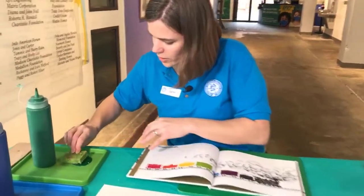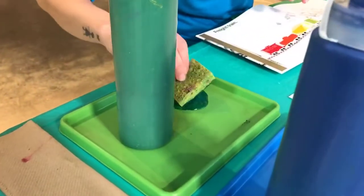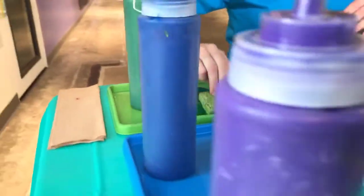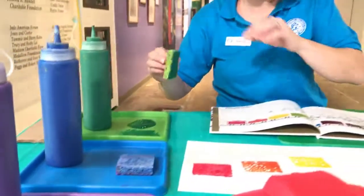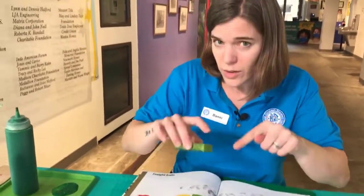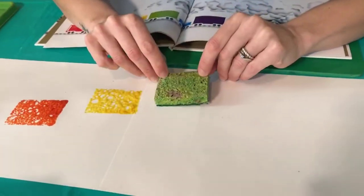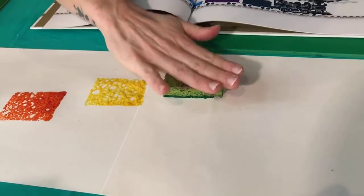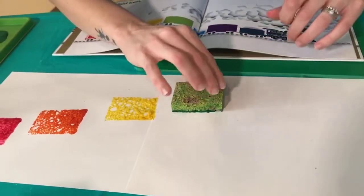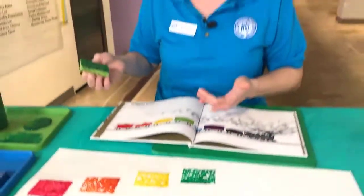Personally I like green — I think it's beautiful, it reminds me of springtime. Don't get me wrong, I'm very excited that it's starting to get a little colder outside. But look how pretty the green car looks! If you're watching to remember how to do this later, go ahead and give me a thumbs up in the comments if you have a favorite color, or even write it in the comments and tell me what it is.